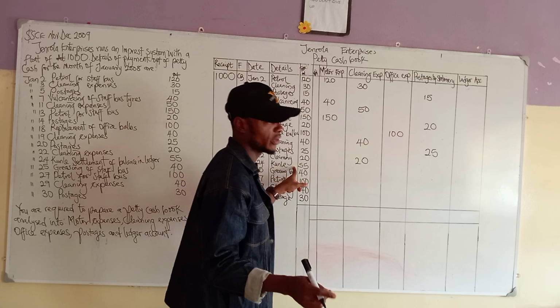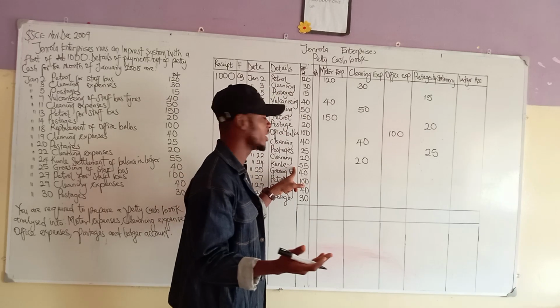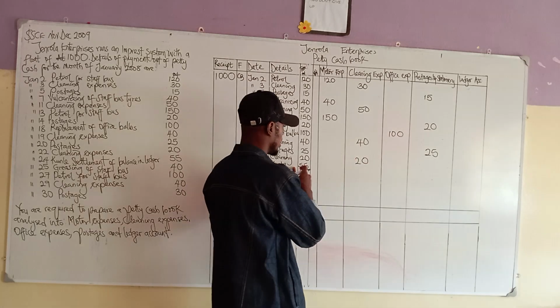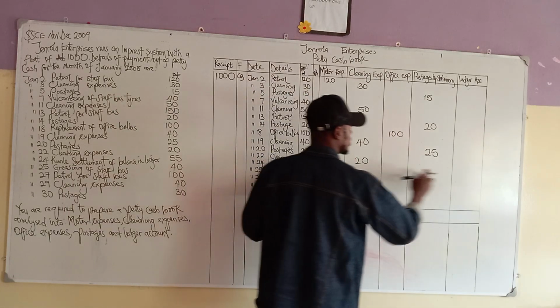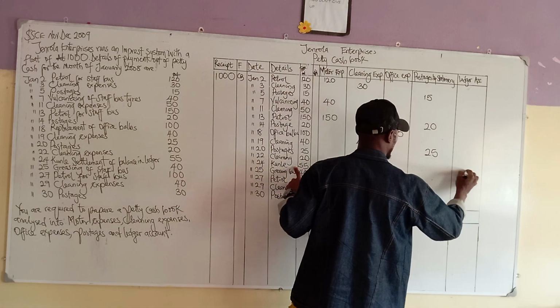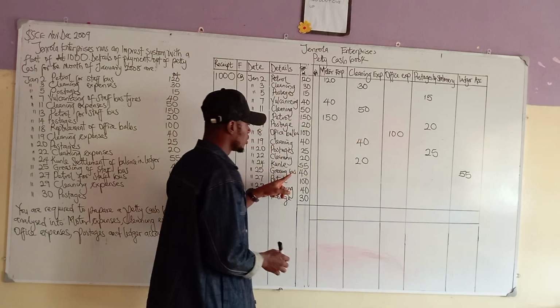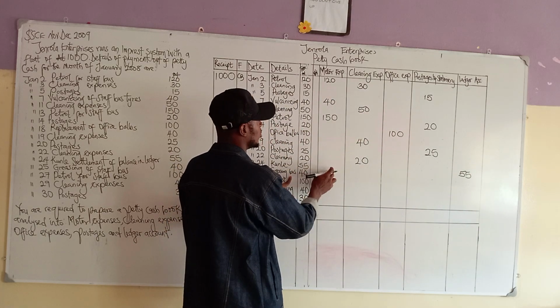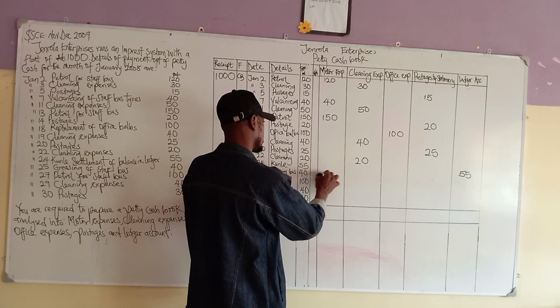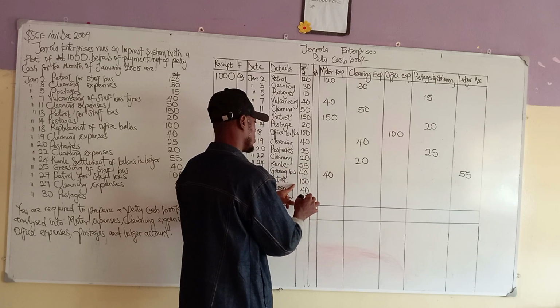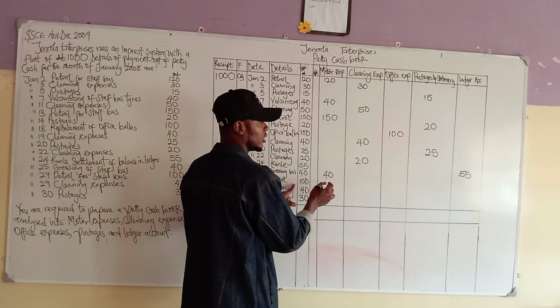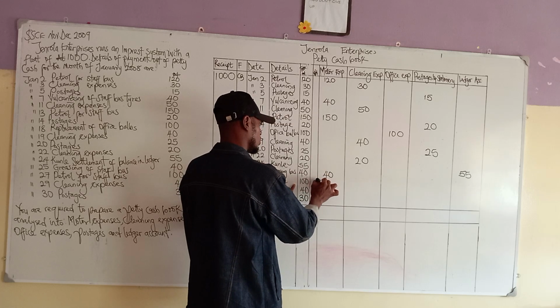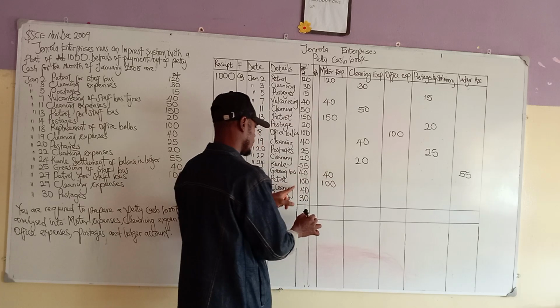Kunle settlement of debt. Like I told us, it's under purchase ledger, so we'll go under the ledger account column, which is base, and it's 55 naira. Greasing of bus. Greasing has to do with what? Motor expenses. So I'll put it down here, 40 naira. Then petrol obviously goes still under motor expenses. So this will give me 100 naira.